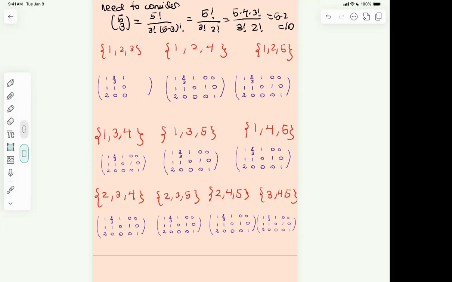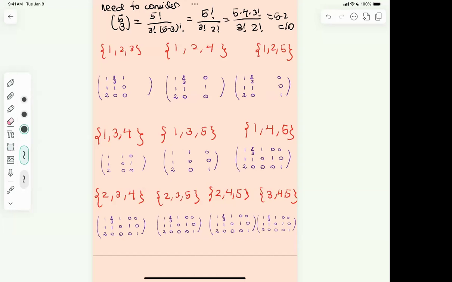Then here, what do I have to delete? I have to delete 3 and 5 for the next one, right? Better to think about what you're keeping. You're keeping 1 to 4. Then here you're keeping 1 to 5, so you're deleting 3 and 4. It's nice to do it this way because you see how it's emptying out, removing some of the columns while keeping the other ones. And then 1, 3, 4, so you remove 2 and 5. Then 1, 3, 5, so you remove 2 and 4.